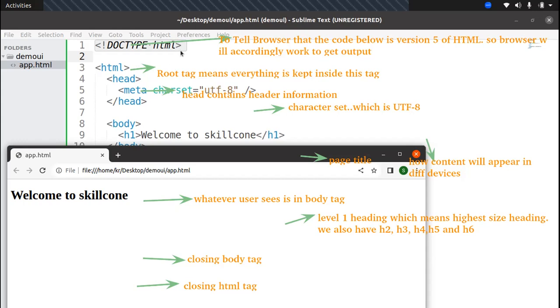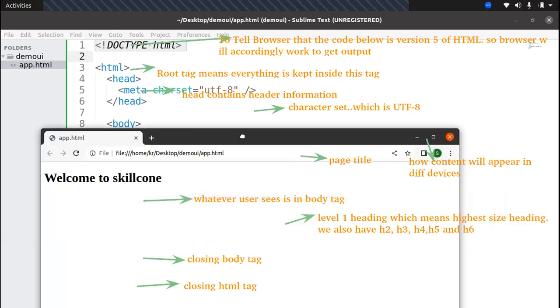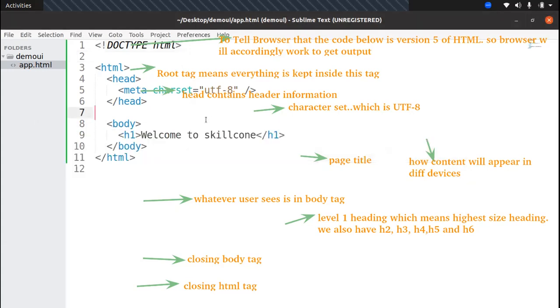So the rule of HTML is there is no error, and that is why it is so cool also. It will not tell you, hey, you have not done this, you have not done that. No, it will not tell you. But you will know what's going to happen based on the output, because it's not a programming language. It is a presentation language to present things. There is no logic in HTML. You get it?